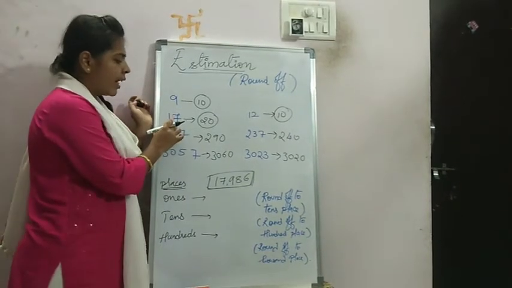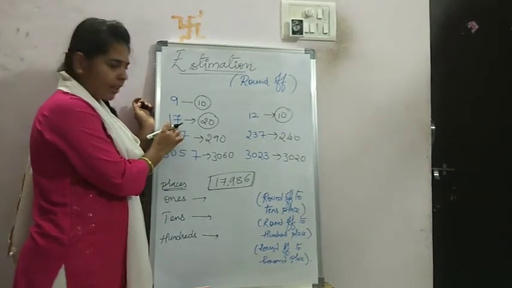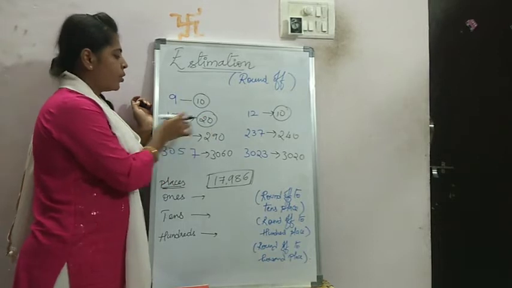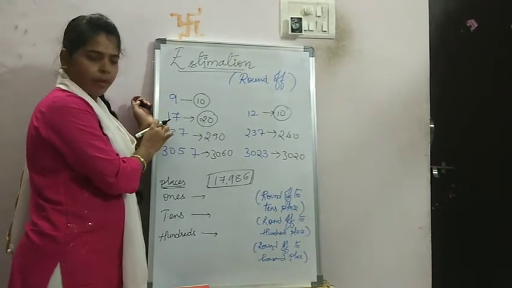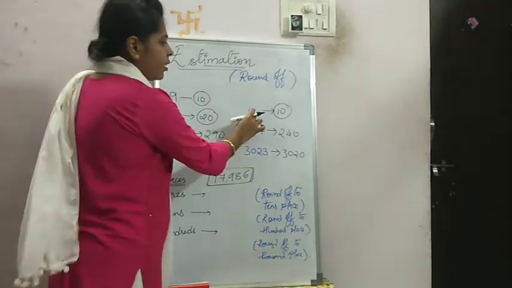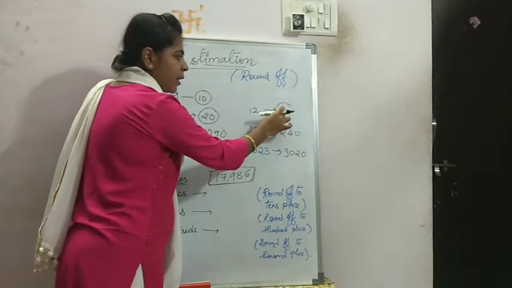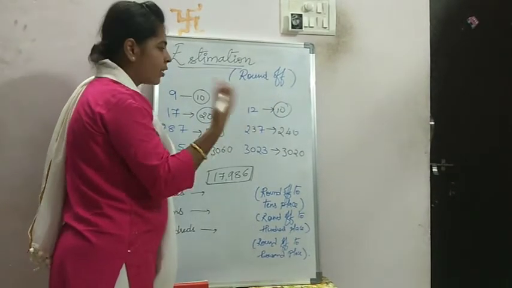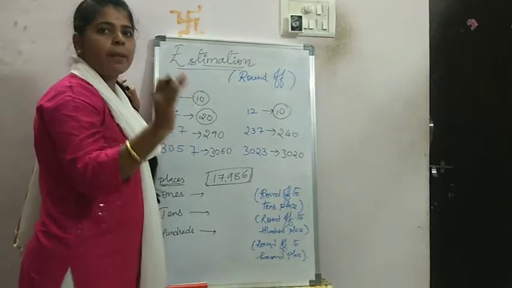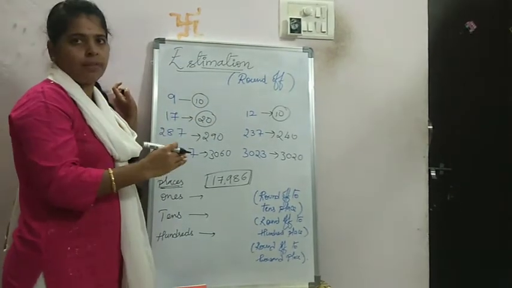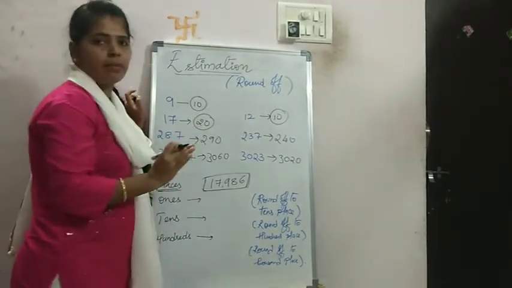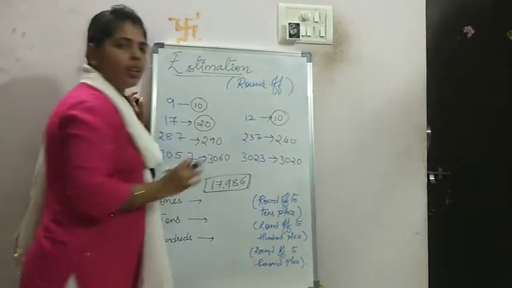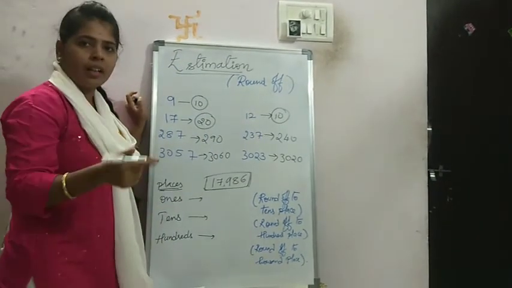As I have said, 7 is greater than 5, so that place will become 0 and the previous number will be added plus 1, right? Here the 2 is less than 5, so it is kept as it is, the previous number won't be added. Only if it is more than 5, plus 1 will be taken to the previous place. If it is less than 5, the number will be written as it is and that place will be taken as 0, as already shown on the number line, right?